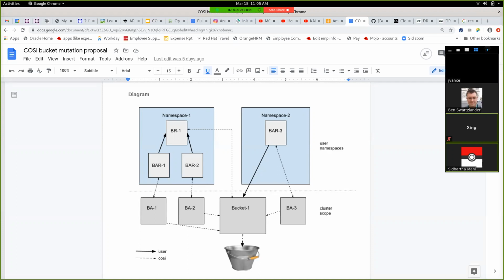Yep. All right. Now, BAR lifecycle is similar, where when a BAR is created, the admin has to let the user know of a BAC. Yep. And the controller responds to that by creating a BA object with the policy actions config map from the BAC. And then the provisioner uses the BA to go ahead and provision the access for that bucket. So there is admin involved in 2 steps actually. Correct. Yeah.